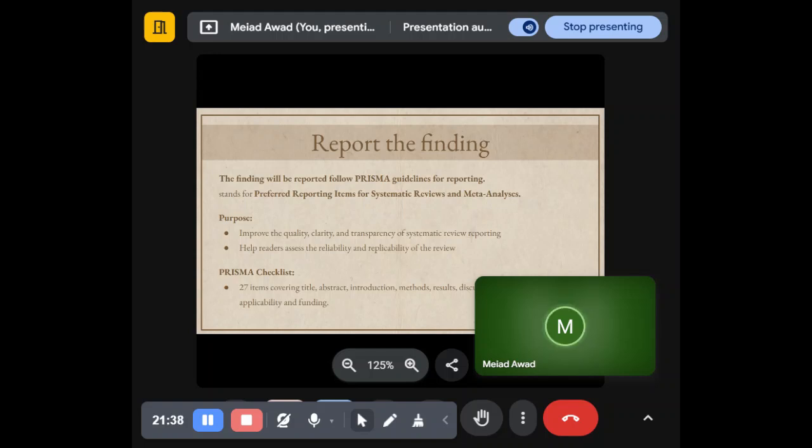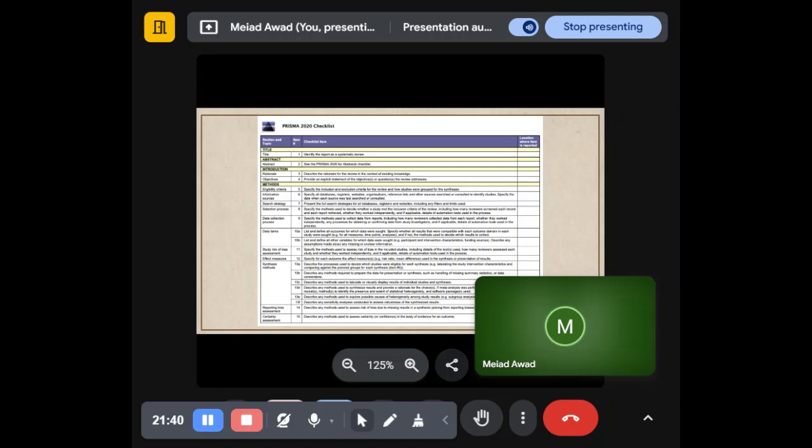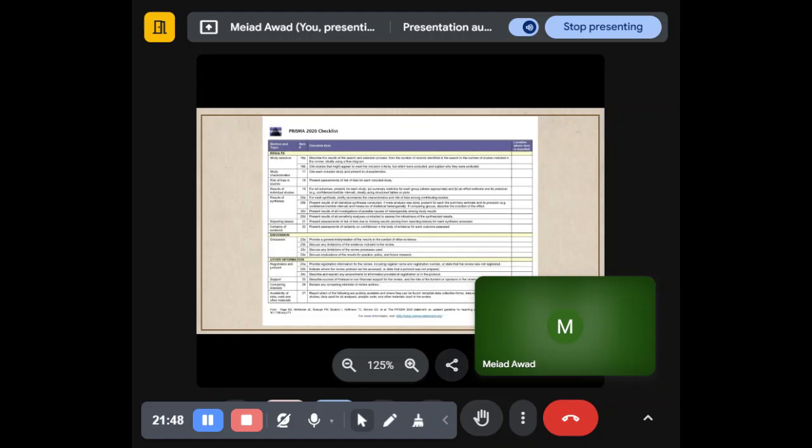Yes, it's very long. And this is the latest updated one, which is the 2020 checklist. As you can see, it's a 27-item list.